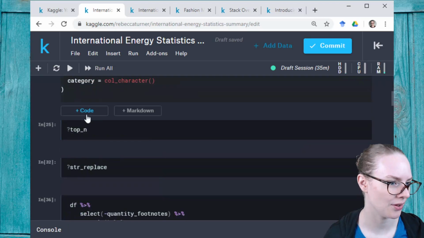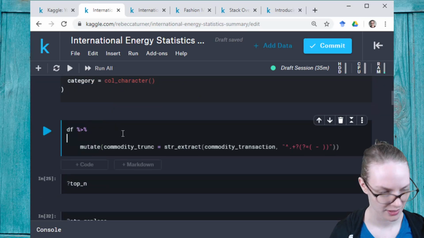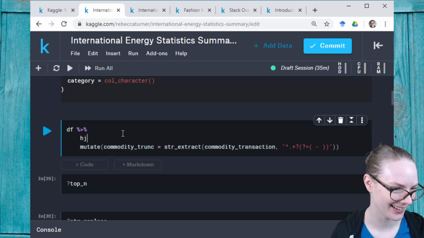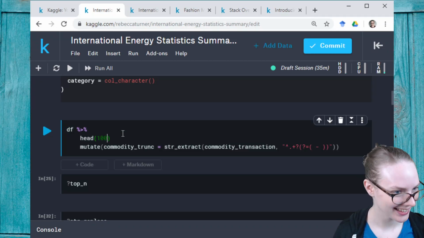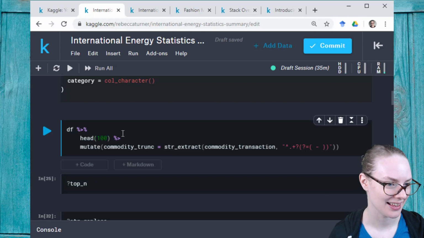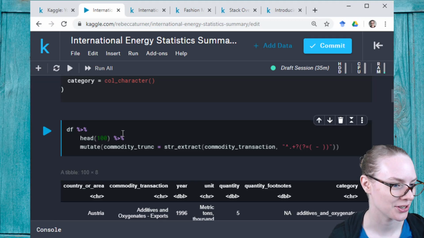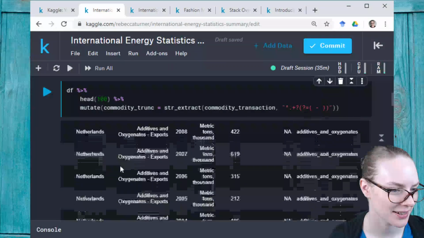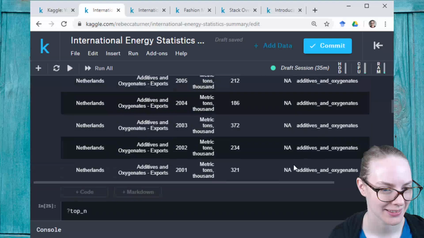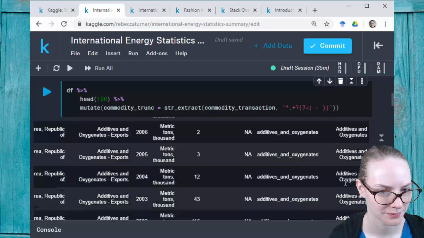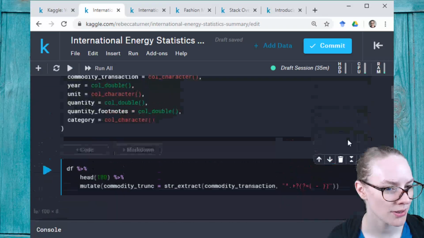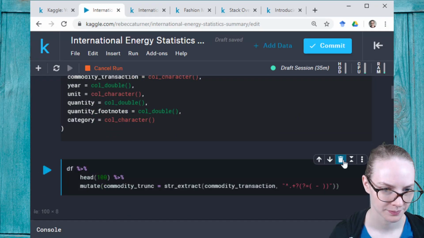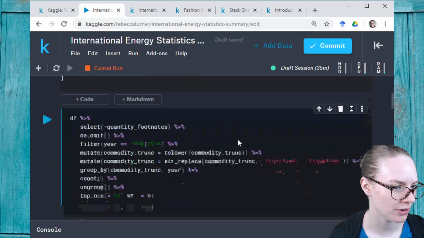Let's try this out, though, and see if this works. Not that I don't trust you, but head. No, lowercase. I just want to make sure that it does what we think. No, I want to scroll over. There we go. All right, well, that looks okay. So let's rerun this real quick. Get rid of you, don't need you.